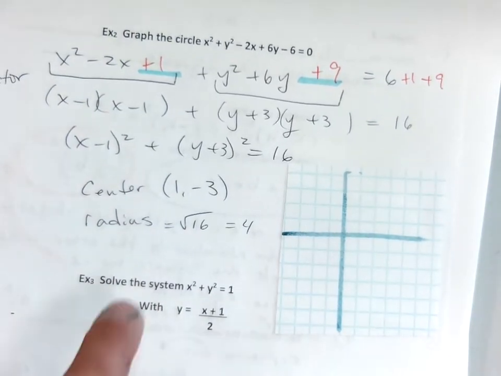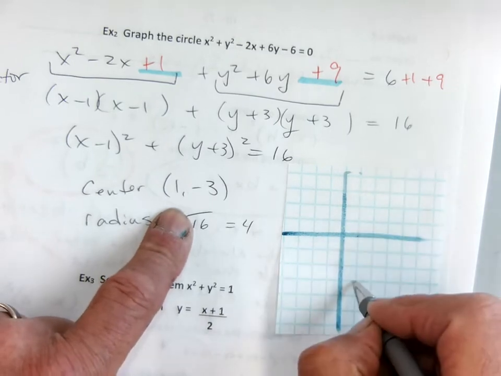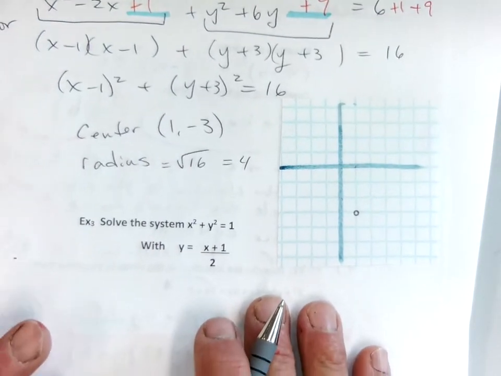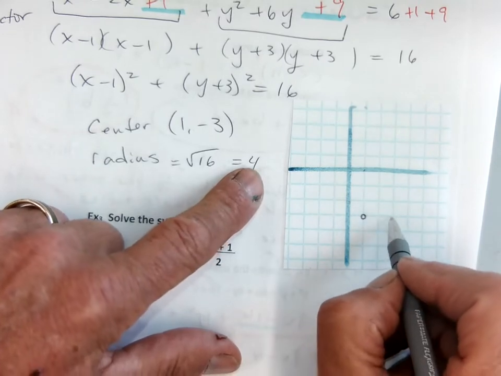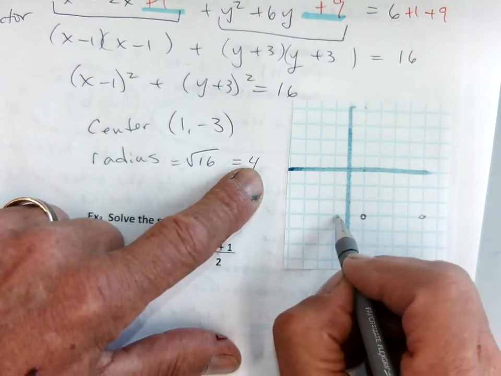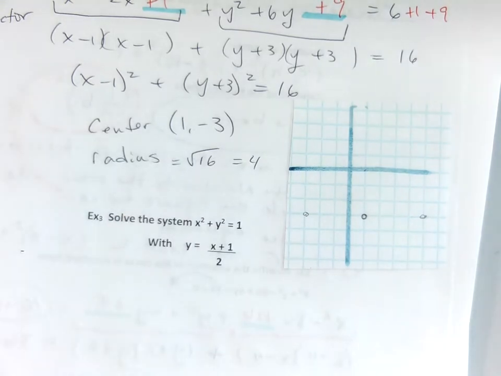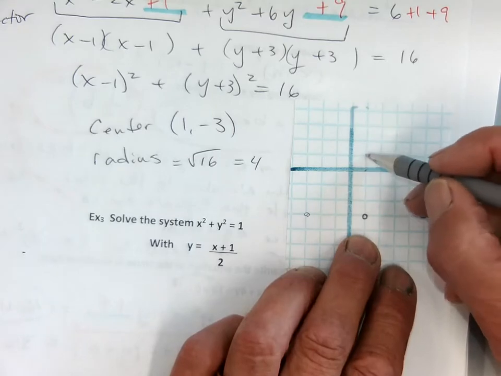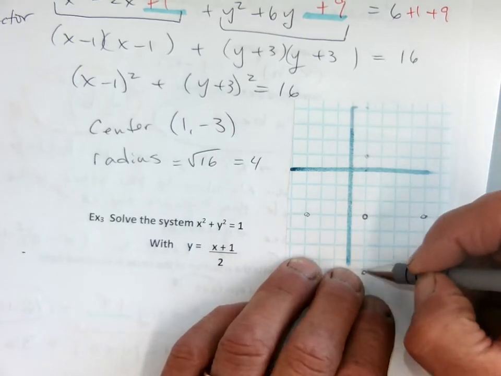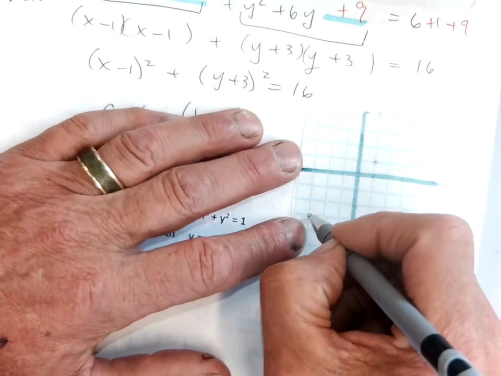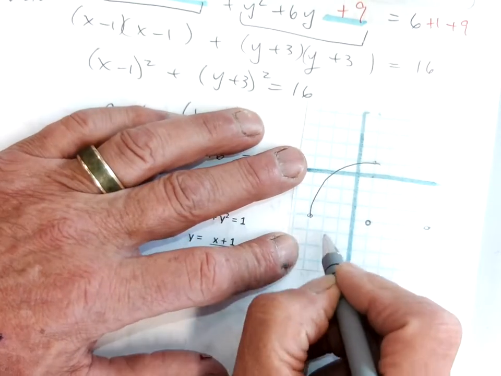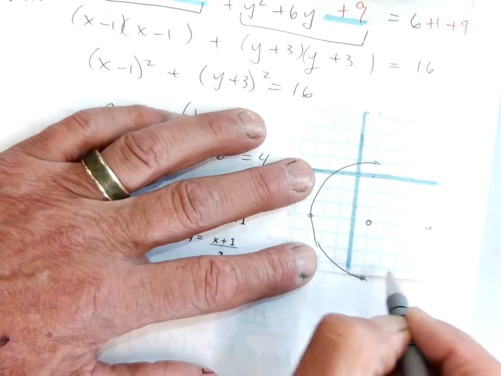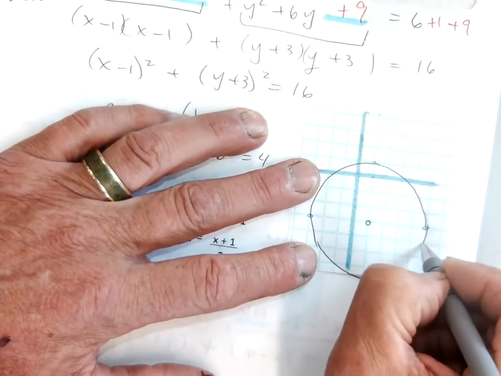So I'm going to graph it, and if it looks like a potato, so be it, right? Let's see how badly I can make it. So 4, I'm going to go 1, 2, 3, 4. 1, 2, 3, 4. If anybody wants to borrow my compass, they can. You want to make it nice? Go up and down 4 to make it easier to draw the circle. That's all I'm doing. Then I'm just going to try and draw it in and make it look like a circle, but if it looks like a potato, then so be it, right? Okay, there you go.